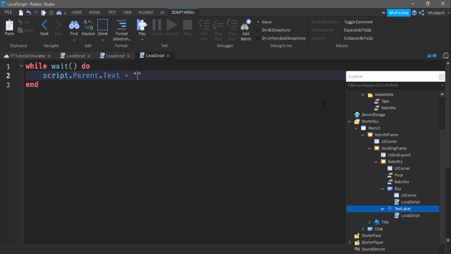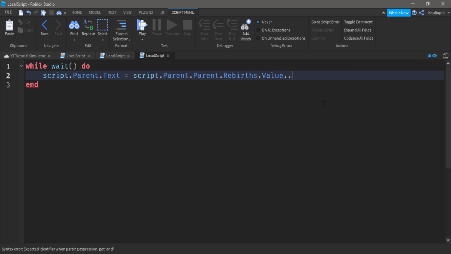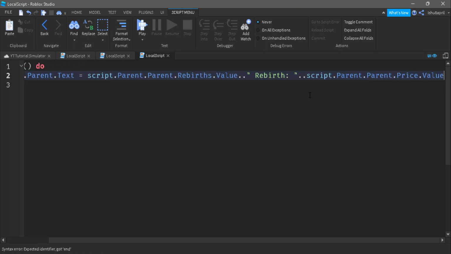So script.parent rebirth value, which is 1, and then if you want to add a string to it, you have to put two dots and add the string. Rebirth. Let's add a space here too. And script.parent.price.value, which is 20 taps.